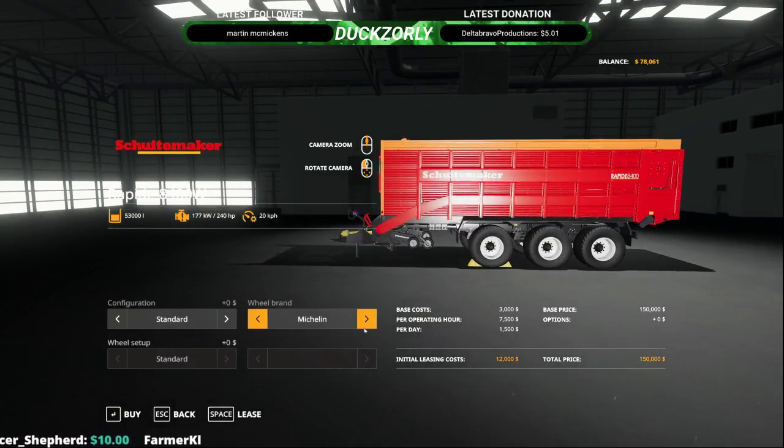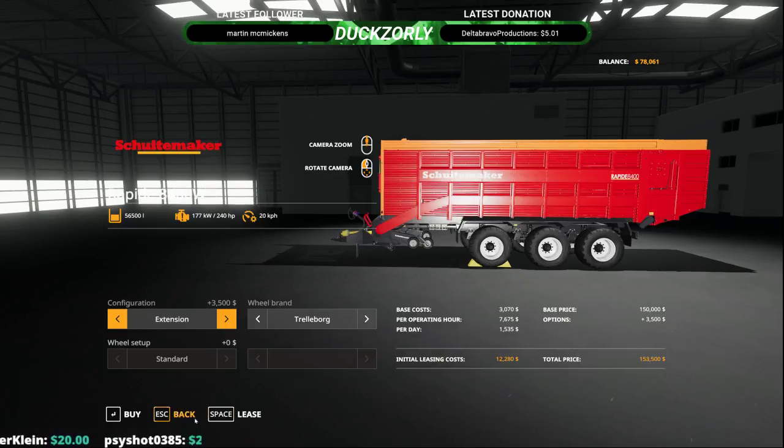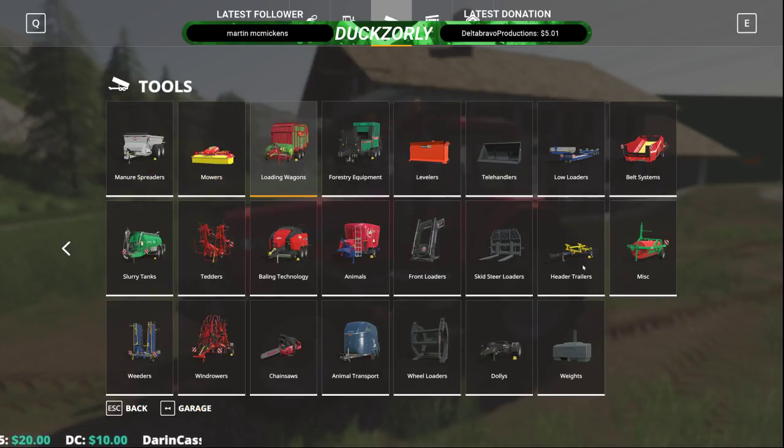Okay. Again, that can have the Trelleborgs or the Michelins. And it's got an extension availability to it as well. So again, you get to see, and this is one of the things I really do love about this version of the game. You have the ability to actually see your configuration options as you make the changes to it.